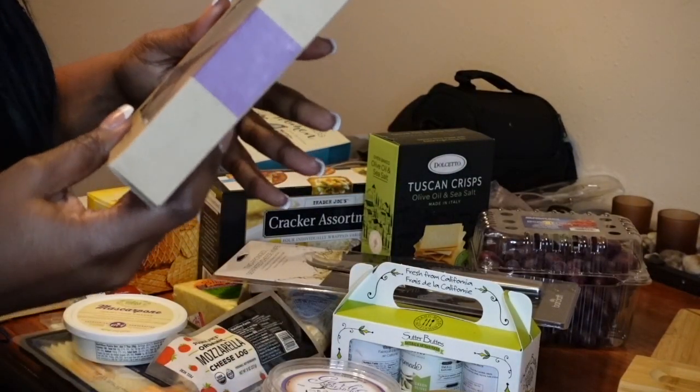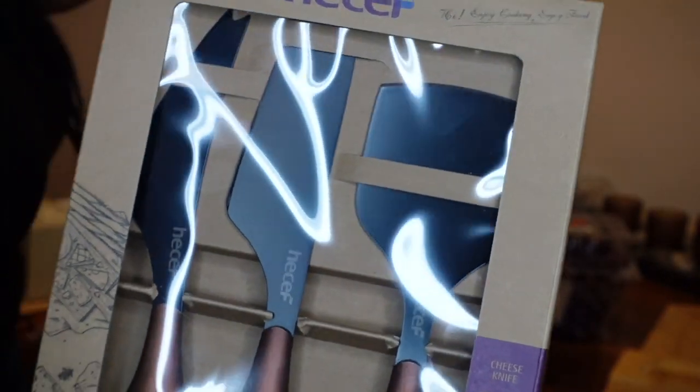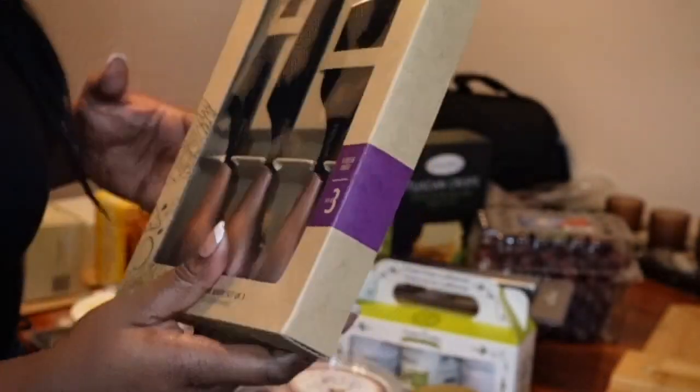I got this as a gift. This is a cheese knife set of three. So it has a spatula, a knife, or two knives. I guess they're all knives, but one of them looks like a spatula to me.